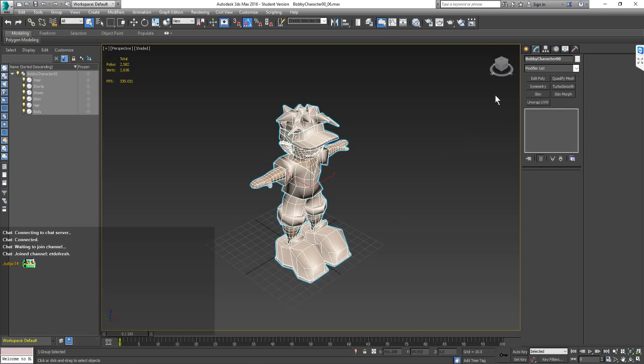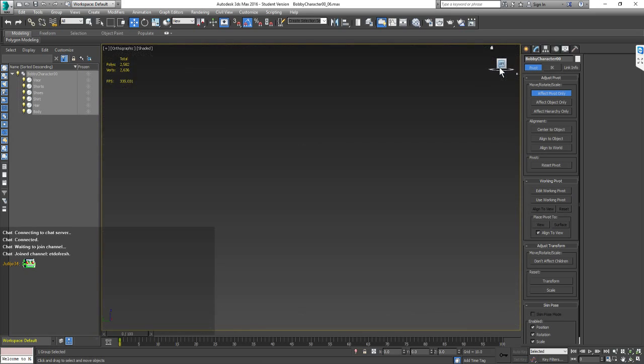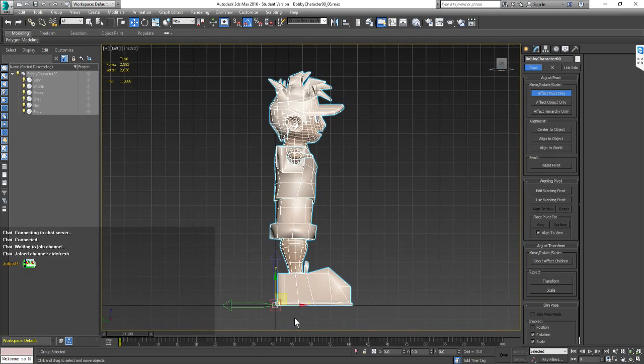And let's see if we know what we're gonna do here. We're definitely gonna move the pivot points, I think. Pivot point, I want it to be at 0, 0, 0, and then if I have a nice orthogonal view of the left, I want it to be where his legs are.